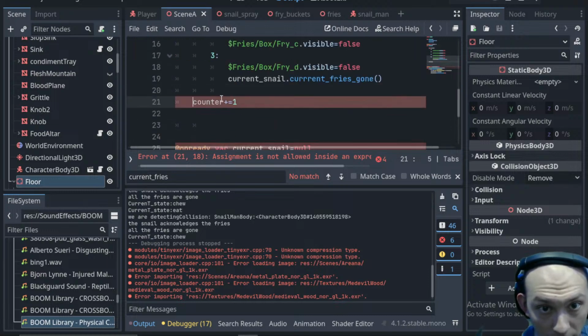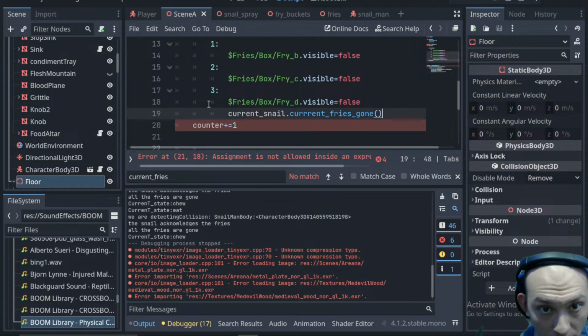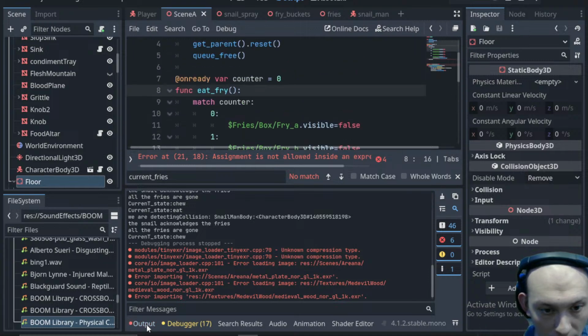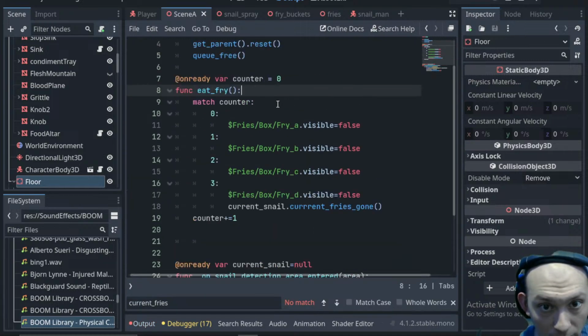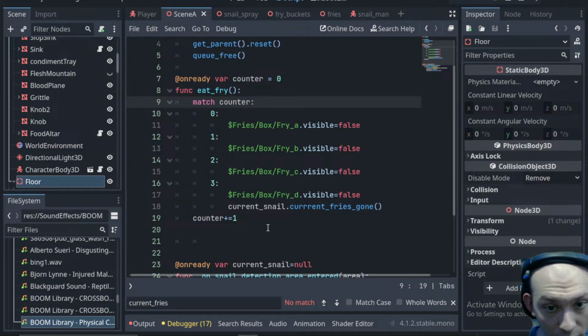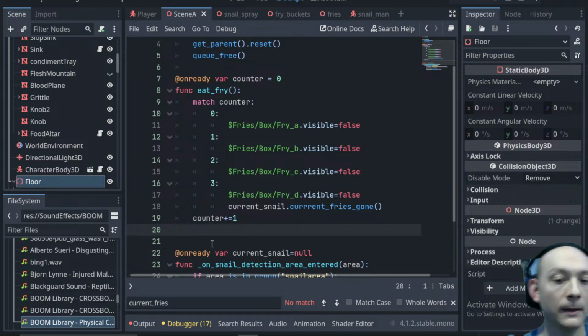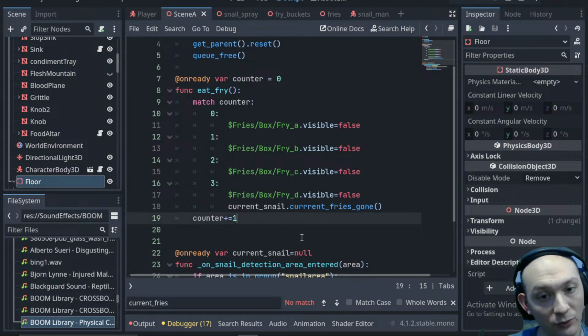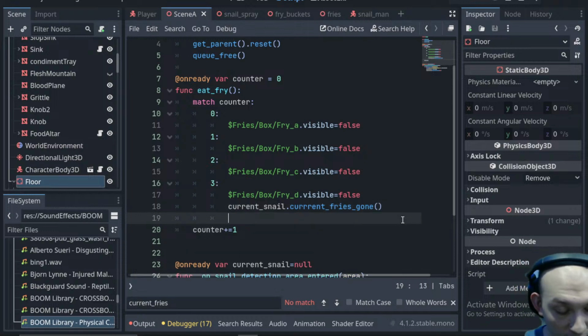There we go. So now we'll update it after the loop. And yeah, I guess we'll just then start doing like a queue free type thing.